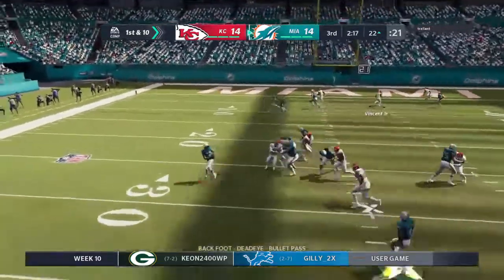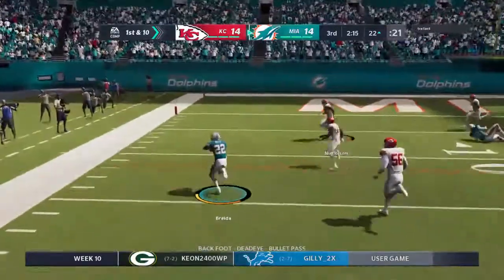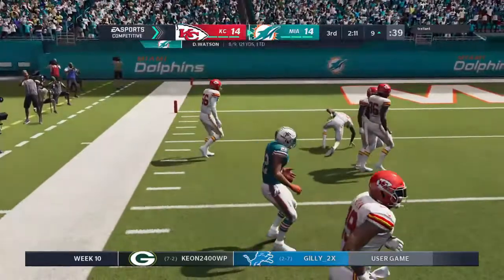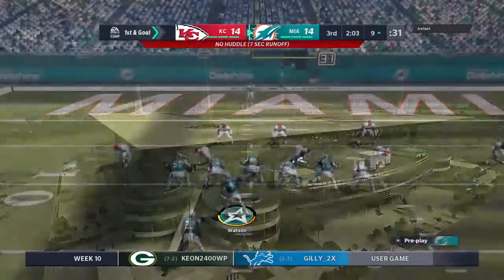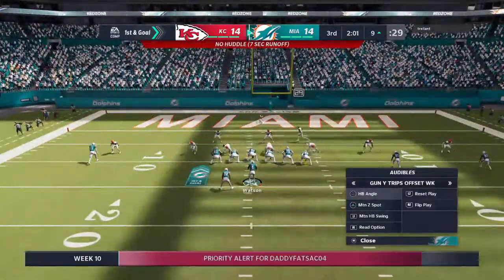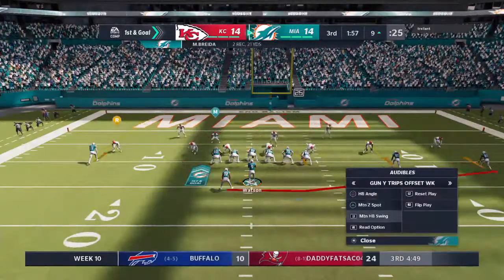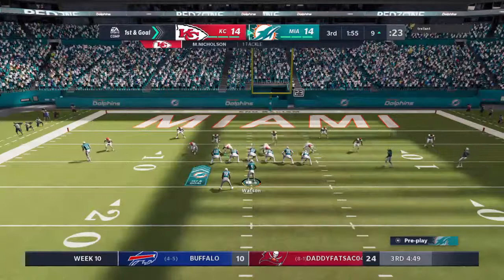On first down, it's Watson. They'll try and set up the screen. It's complete. And he gets it inside the 10 to the 9. Another nice gain, 13 yards that time, and another first down. That's another Dolphins first down. 1st and goal at the 9-yard line.